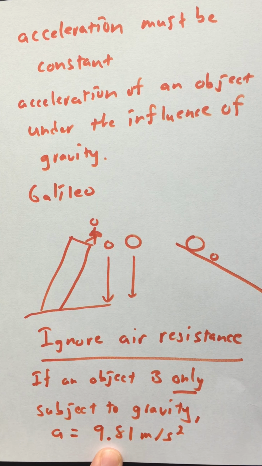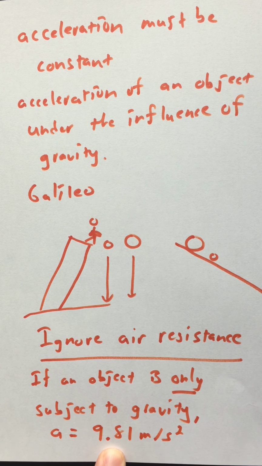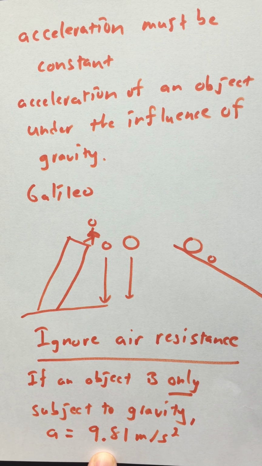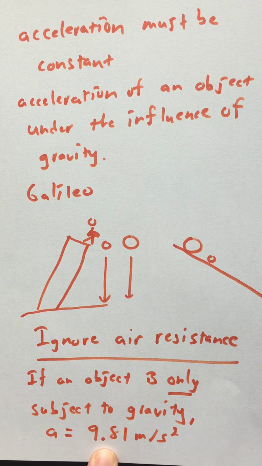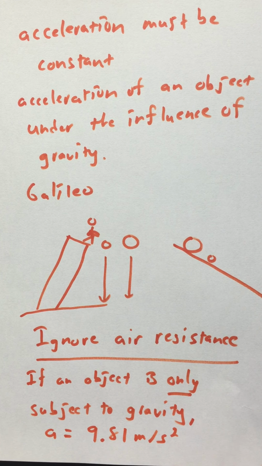Now, some of you will have used 9.8 in previous classes. Some of you might have seen people use 10 sometimes. 9.81 turns out to be an average value. It turns out that the acceleration due to gravity varies as you move over the surface of the Earth, depending on lots of different things that we'll talk about when we get to the force of gravity. But right now we're talking about the acceleration due to gravity, and this is a good enough number for our purposes. This is kind of like 98.6 degrees Fahrenheit, right? That's an average value. This is an average value, but we're going to go with it. So in this class, we'll use 9.81. I don't mind if you use 9.8, but on an exam where I have particular numbers set up to be right in Canvas, be as specific as you can. Let's use 9.81 meters per second squared.